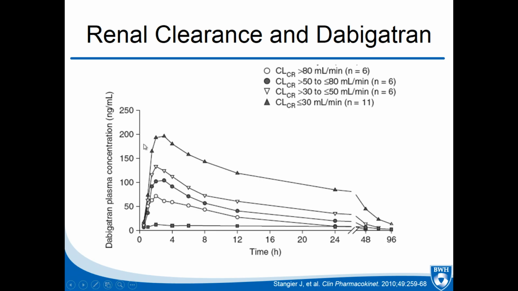But if we look at patients who have, say, a creatinine clearance less than 30 or an acute renal failure situation, our peak is substantially higher, about 4 times higher, and the clearance is also going to be decreased. We're getting down to that point at around 72 hours, the same point we'd be at 12 hours in patients who have a creatinine clearance over 80.